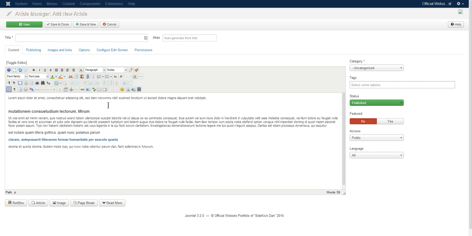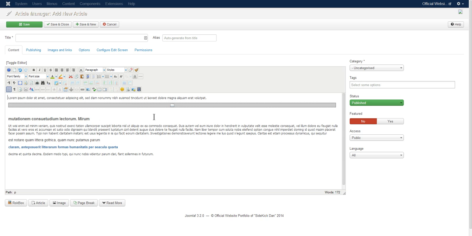says Read More. So typically what you'll do is after the first sentence or two, you'll go ahead and place your cursor there and then click this button in order to insert an invisible Read More break so that in those category views of your blog articles in recent posts, you see just a title, some teaser, and a Read More button. So that's what that button there does.